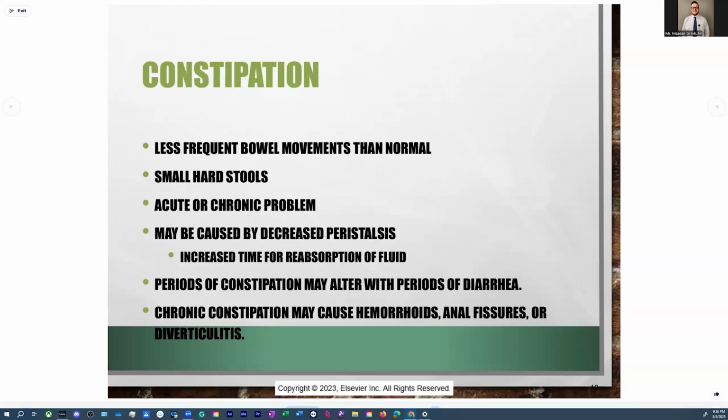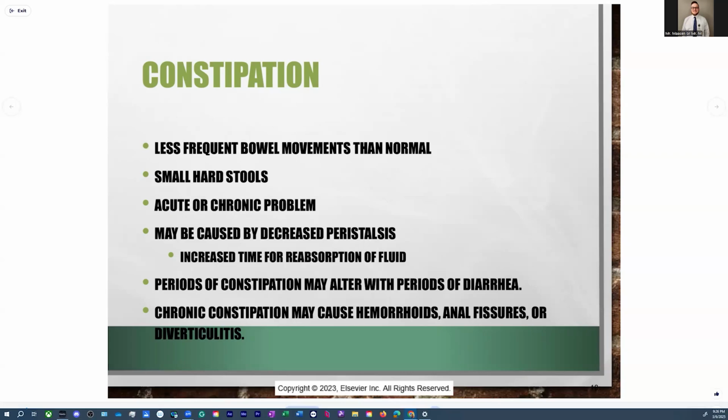But basically all diarrhea means is too many bowel movements. Constipation means too few bowel movements than normal, and everybody's normal is different depending on diet, exercise, age, lifestyle. But you can still be constipated if you are stooling, if they're really hard stools. It means they've stayed too long in the large intestine and too much water has been reabsorbed, right? There are several reasons constipation can happen.